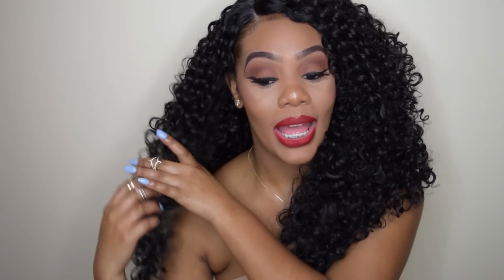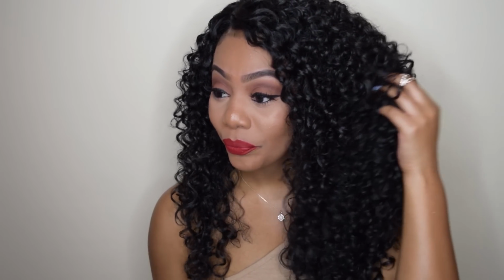Moment of silence for this hair. I am in love with this hair. Okay, I just want y'all to know that I am so in love. Now, I ain't gonna lie, it's a little bit hot with all this hair on the back of my neck, you know, got that neck sweat going. Y'all know what I'm talking about.